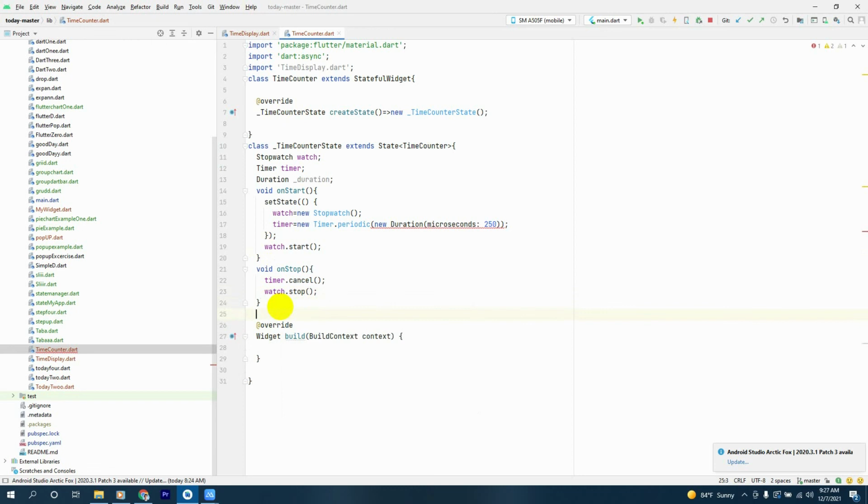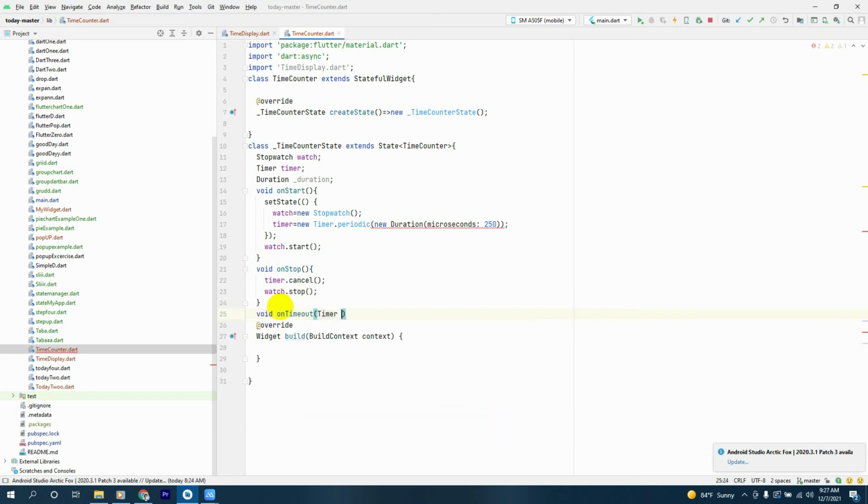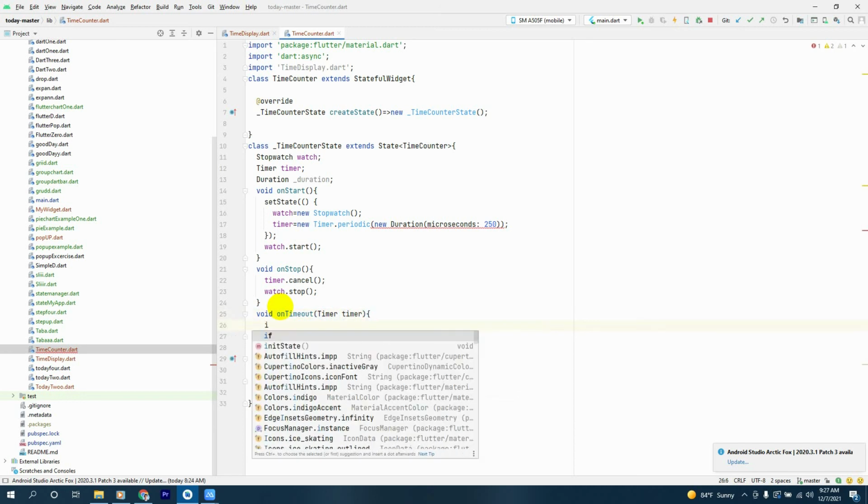Next thing, we'll have another method void on time out, and inside it we'll declare the timer as timer, and here we'll have an if clause.